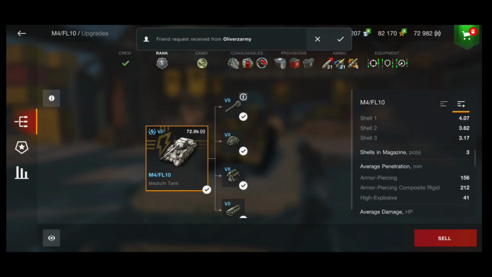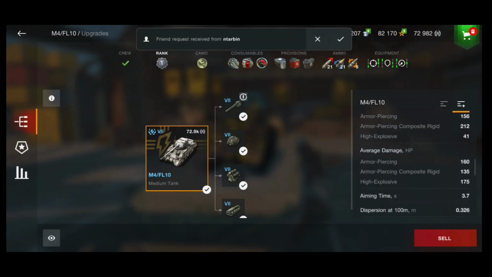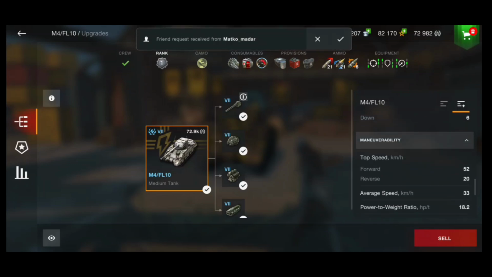Your penetration is 156 on your AP, so of course you may struggle against some tier 8 heavies, and then 212 on your APCR, 41 on your HE. You've got 160 alpha on your AP, 135 on your APCR, and 175 on your HE. So I mean, 15 more than AP on your HE, there's probably not even worth loading too many HE shells. 3.7 aim time, which is really bad, to be fair, and your gun dispersion, it's not the best but not the worst at 0.326. You only have 6 degrees of gun depression, with a top speed of 52 kilometers per hour.